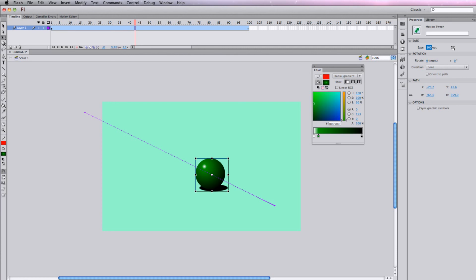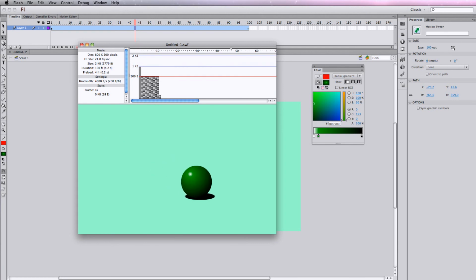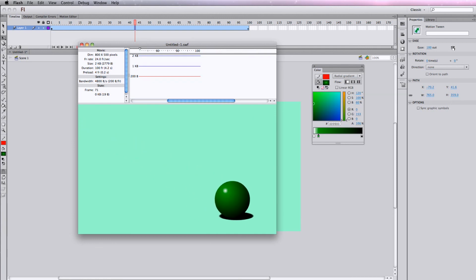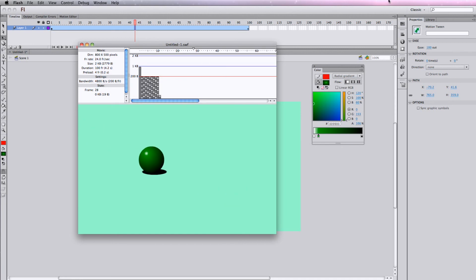Now the way to think about easing is, it would be really nice if it said accelerate or decelerate, but it doesn't. So easing is your gas pedal. If you ease your gas pedal out, your car slows down. If you ease your gas pedal in, your car speeds up. Now we've eased this out, and when we test the video, Command Return, you can see it starts quickly and then it slowly comes to a halt, which makes this ball look like it actually has some mass, like it has some weight, like it's something living in the real world.